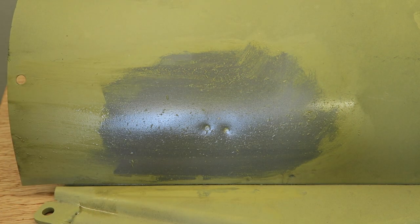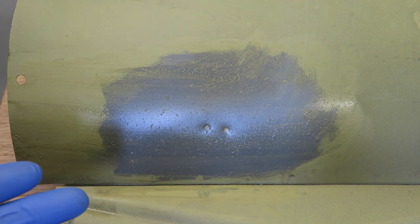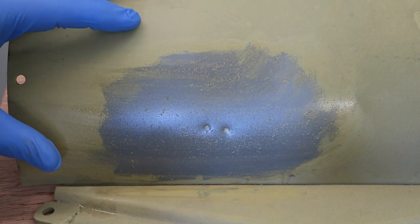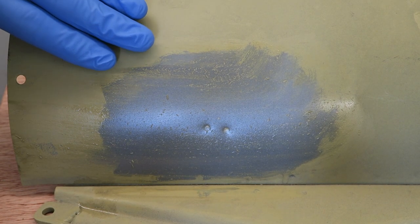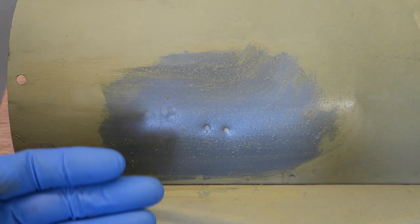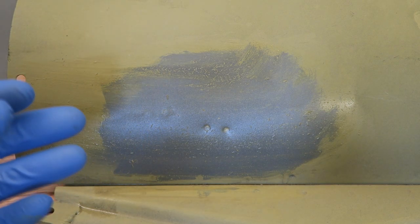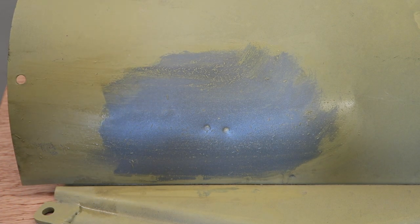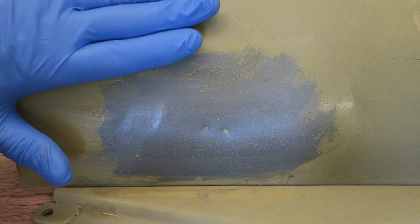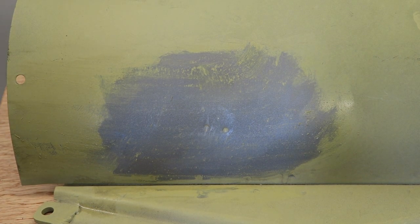What you've got to appreciate is: if I'd have just filled straight over the top of the etch primer, I could have red-padded or keyed it up slightly to get the filler to stick, rubbed it down and everything would have seemed absolutely fine. But then when I prime over the top of my sanded filler, there are a lot of solvents in that primer product. Those solvents attack the etch primer and burrow underneath the filler, loosening the contact between the filler and the panel - making that filler fluid on top of the primer, creating an issue where the filler could actually peel off. This is why filling over the top of etch primer isn't a good idea.